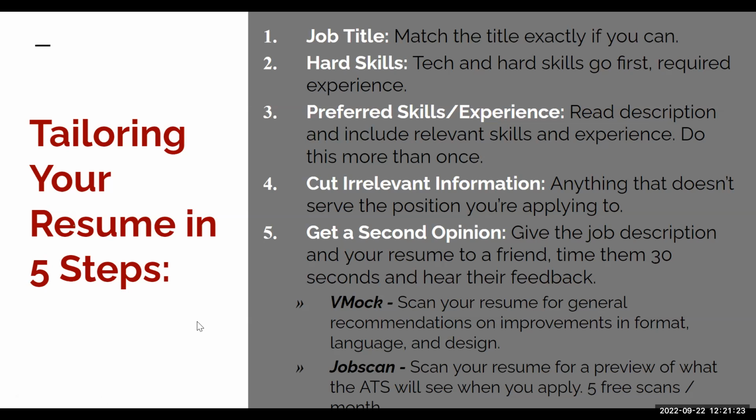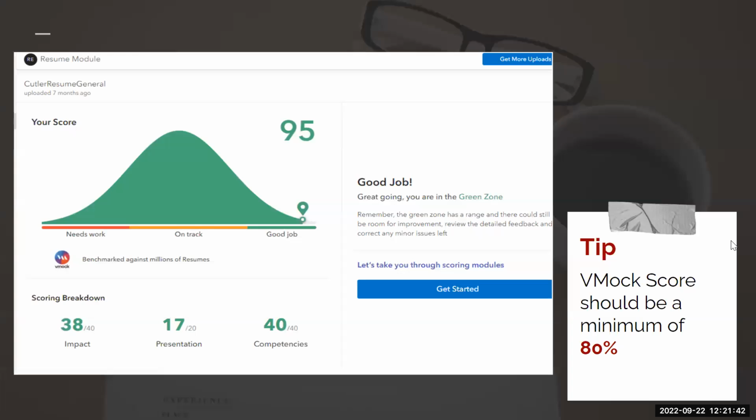USC Career Center actually does pay a subscription, so you guys can access that for free. And of course, JobScan is what I spoke about earlier. That is not a resource that our office or the main Career Center has. That is actually a public website, but we've heard good things about it. So with that, I wanted to show you what exactly these look like.